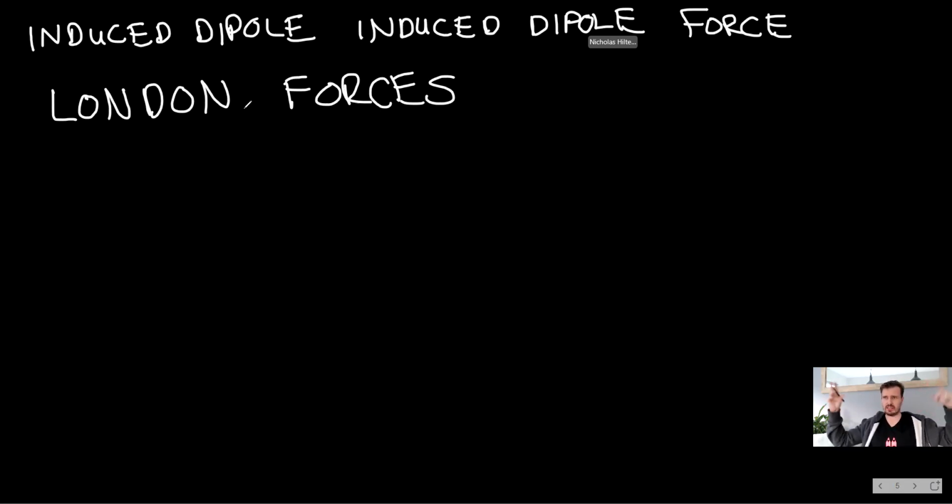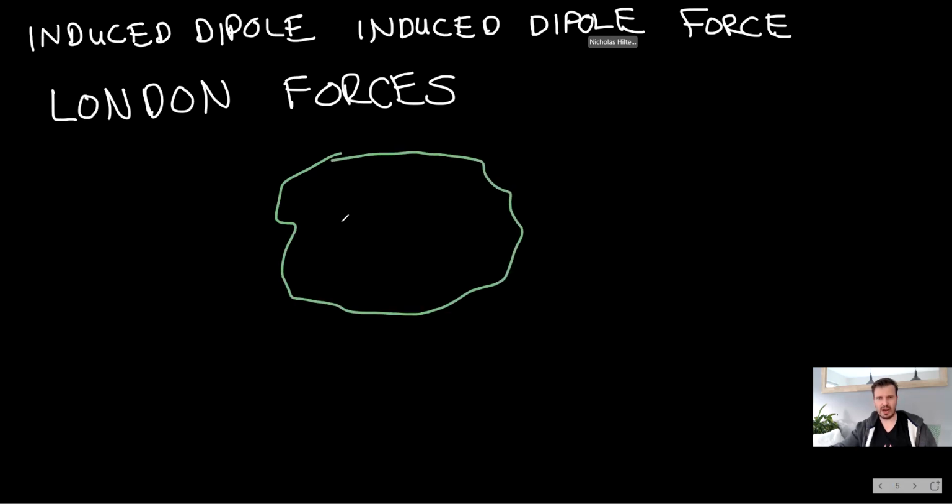Not discovered in London. There was a guy named London. So actually much better. His name is much shorter. And it's easy to remember because it's the same as a city. So these London forces, so this guy figured out, right? So we have oxygen. And let's just say that we have pure oxygen and we were to look at it as a gas, right? So this is a whole bunch of oxygen molecules. Why does it stay together? Like, why doesn't it just, non-polar? Why doesn't it just kind of disperse? We notice that gas kind of stays together a bit.